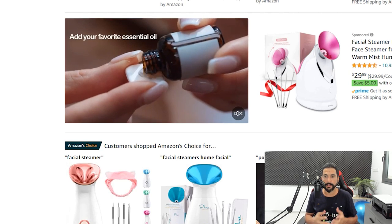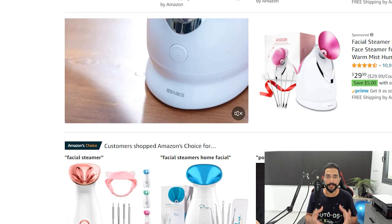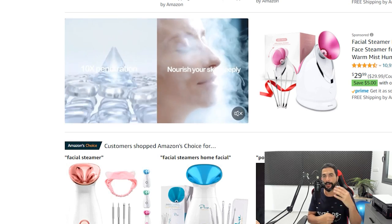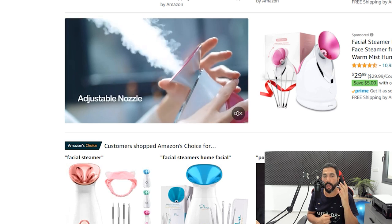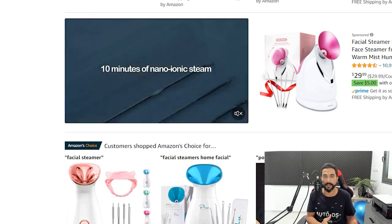You may have noticed recently that Amazon started implementing or adding a lot of videos to their product search pages, as you can see here. So they're showcasing one of these products and they're showing the video of how it works. This is something that's been working a lot from Chinese suppliers on AliExpress and so forth. And only recently, Amazon has started implementing this method on their website too. And it actually works pretty well because it helps you understand exactly what this product is about to do, what this product is good for, what problem it solves.